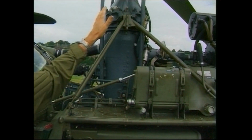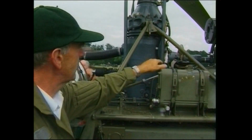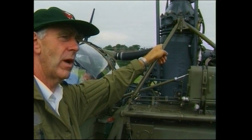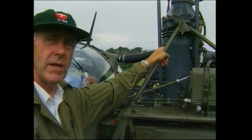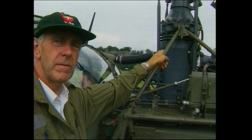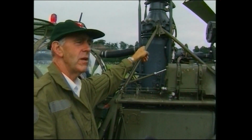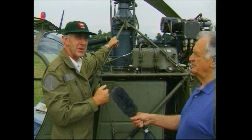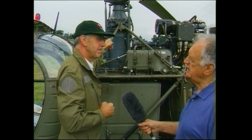Now, I'm told the manufacturers proudly boast that if this gearbox runs out of oil, it'll run for an unbelievable 40 minutes before it would seize up. That's very sad. Now, if you haven't seen a red warning light that size in there in 40 minutes, you shouldn't be flying the helicopter. That's quite true. What about flying speed?